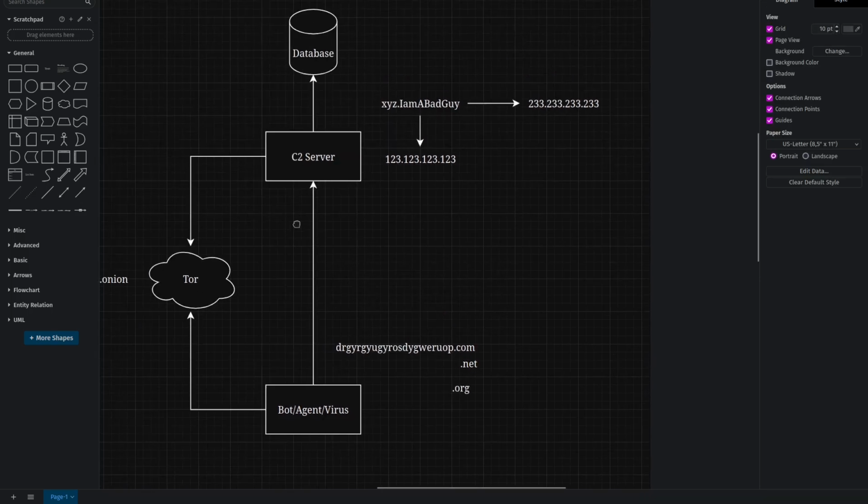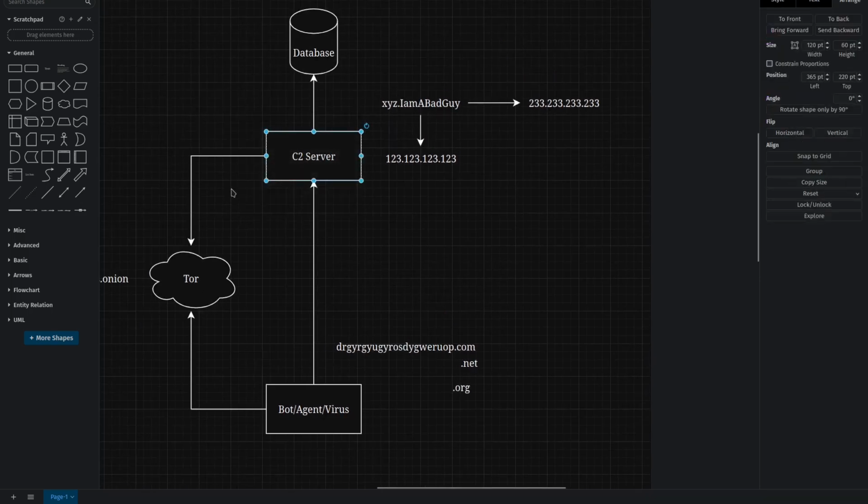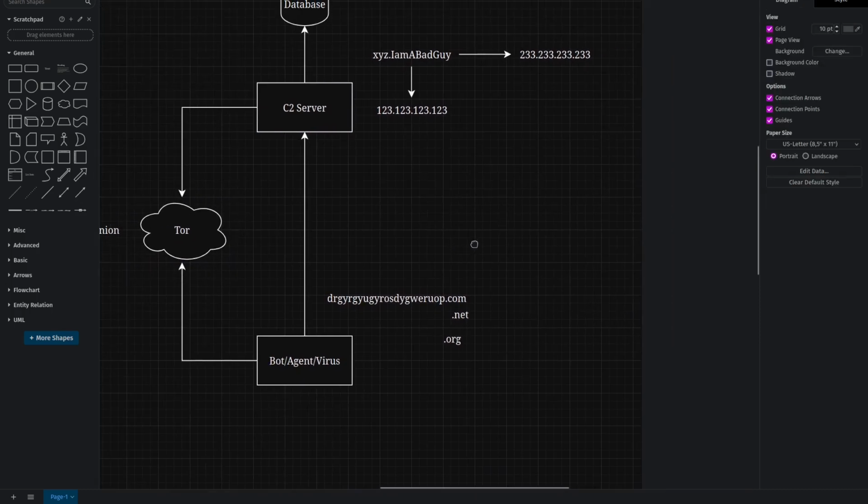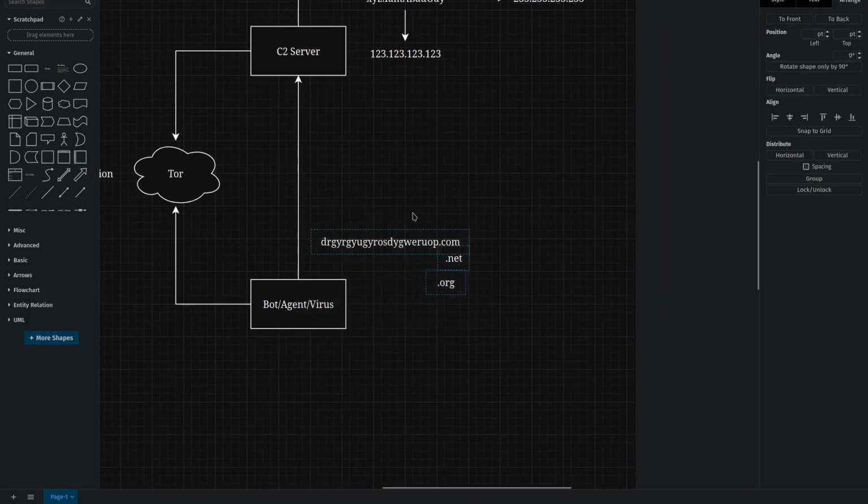When the traditional communication with the C2 doesn't work and the Tor network is not available, the agent might fall back onto the domain generation algorithm.